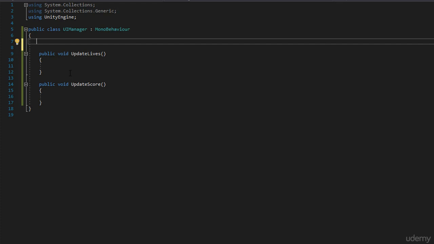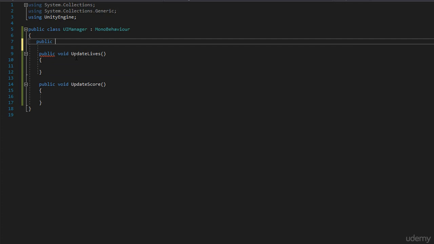Basically, what we can do is have one variable that contains all of our elements, all of our sprites, and we can access those sprites when we need to. What's great about this way of doing it is that we can access an array by an index, and that index can correspond to our lives. So how do we declare an array?